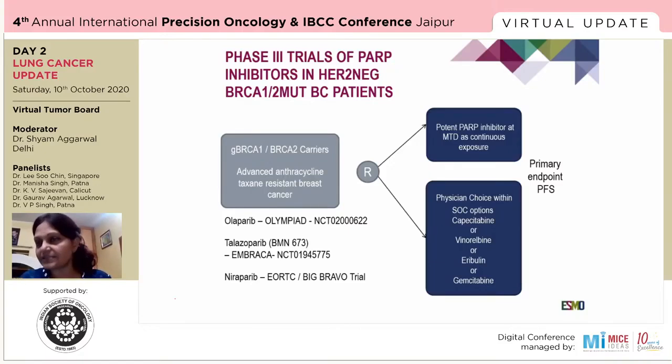So this is the question, because this was the criticism of the TNT trial, which took olaparib on one arm, and on the other arm, the treating physician's choice of any other regimen. Essentially, it should have been a carboplatin comparative arm. Any platinum should have been the comparative arm to olaparib. But this was not done. Since this criticism, we are not able to answer how to sequence chemotherapy once the patient cannot go with PD-L1 inhibitors. Dr. Soo Chin, would you like to answer?